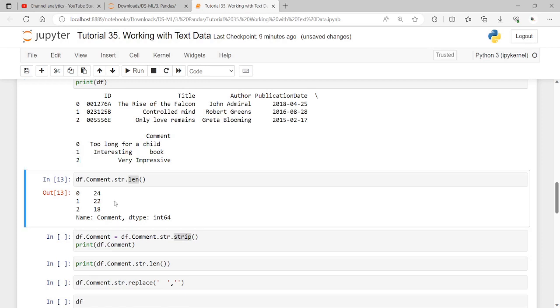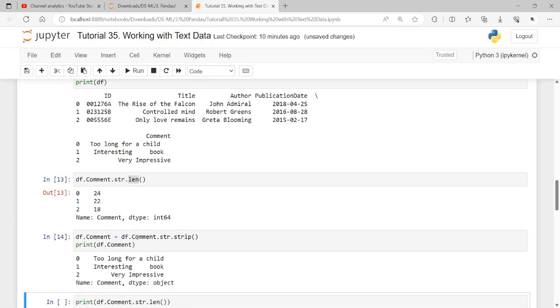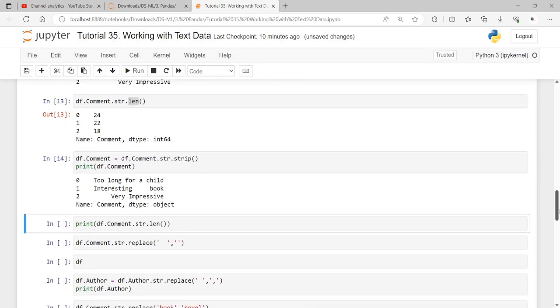Now I am going to make use of the strip method. Let me apply the strip method to remove unnecessary space both at the beginning and at the end. It removes leading and trailing white space only. So we have done that.